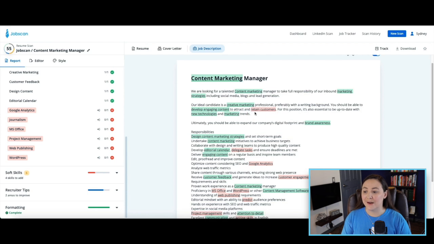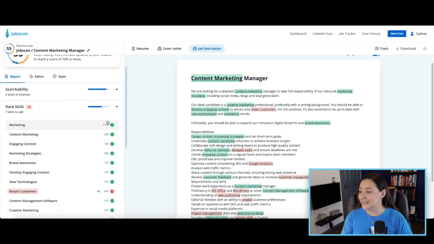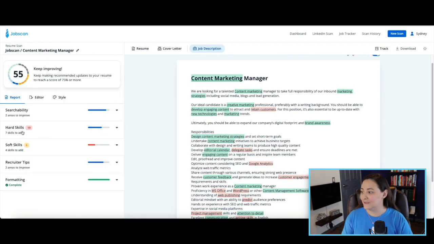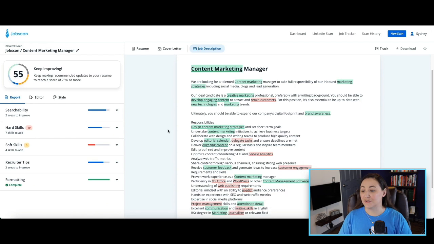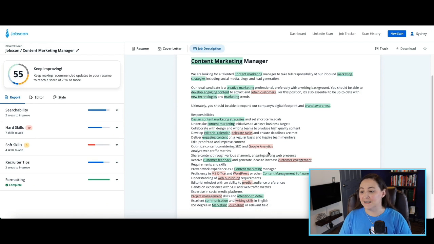Now we've also highlighted in red the skills that you have not included in your resume. Really, the easiest place to get this is in the report where we have the list of hard skills and soft skills. But just in case you're looking at the job description first, you can easily see those skills on the job description. This also helps you to see that skill in context so that you're able to read more about what exactly they're looking for in relation to that skill, so that whenever you list that skill, you can give it that context.